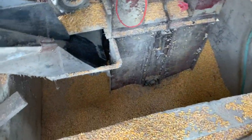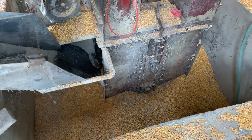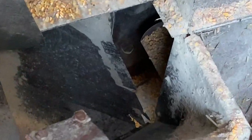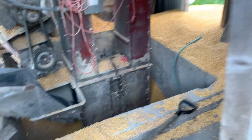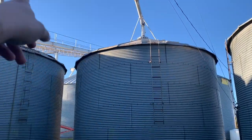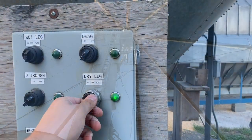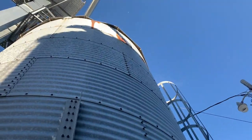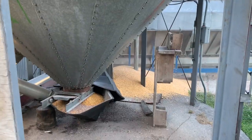We got it pretty well shoveled out. And by pretty well, I mean there's still like a third of the corn that still needs to be shoveled. Put the door to the legs open. Pretty certain there's a motor on top of the big bin over there that went out, so it plugged it all the way back. He's up there resetting the motor — that's a relief, it's running. Now we can shovel that corn back into the leg and put it in there.